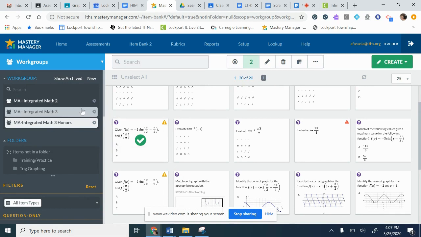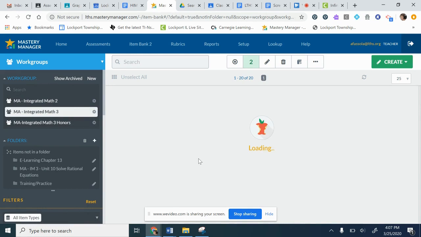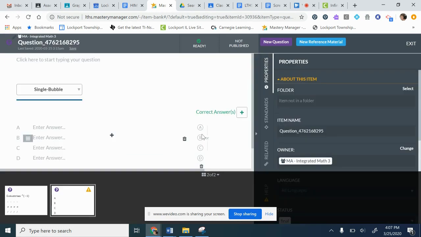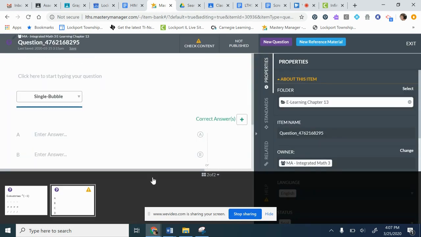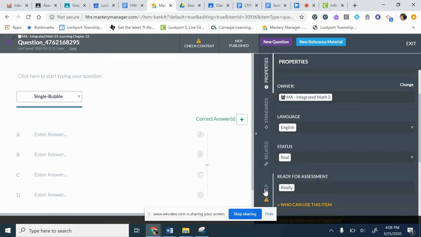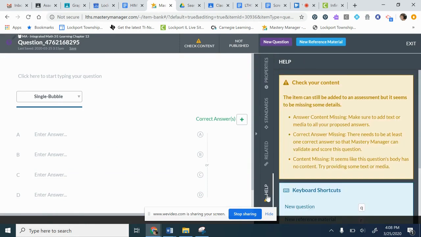Let me see if I can find one in another drive that's got the error. Okay, so now this one, and I'll talk about why this is goofy in just a minute. I can go ahead and edit this question. Then I can scroll down and click on that help. Notice it has that same little icon, and it tells me my possible mistakes.